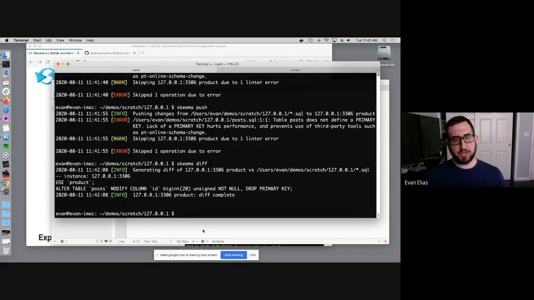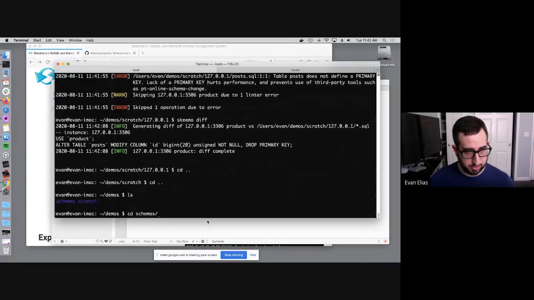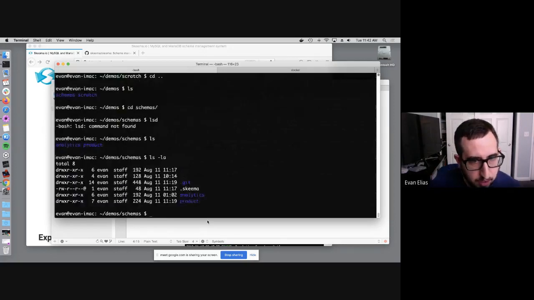So a related tool to this is the software as a service CI system that I built that integrates with GitHub. And that basically does a similar output to what you're seeing here in Skeema diff, except it runs it on your repo automatically and gives you inline comments. So I'm just going to demo that really quickly, not on this scratch repo, but on this other one I already cloned, because basically you need to configure the application to be tied to your GitHub repo. So that's already set up in this case.